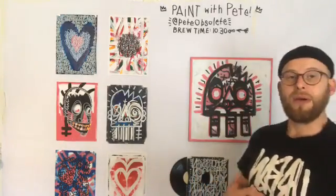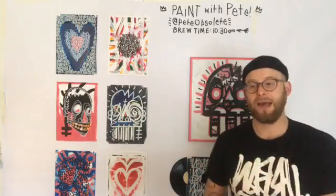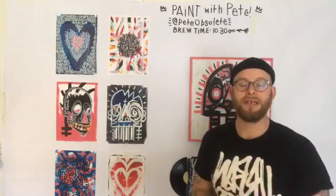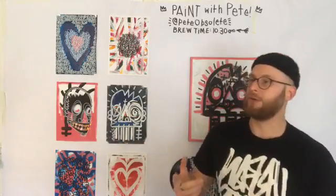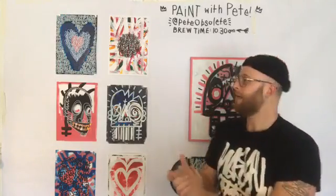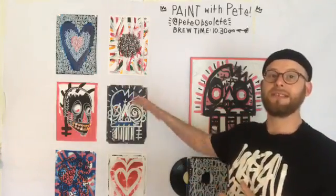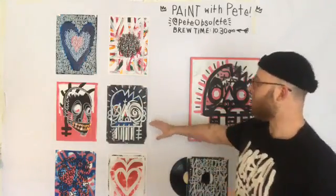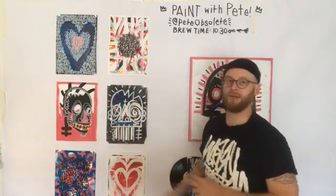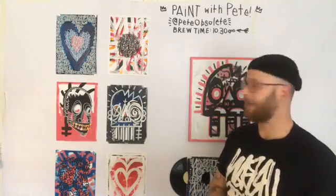So yeah, if you have a couple of pieces from the work this week or last week and you have a white wall, it doesn't have to be white, it doesn't have to be a wall. It can be the fridge, you could do your hallway. If you've got a nice colour wall, you can put your work against that. But again, all I've done is spaced them out a little bit so I can see them fully. I've taken the masking tape off. So I've got a couple that are ready to go at work level, but also enough space around them that they have their own little space and their own little frame as well.